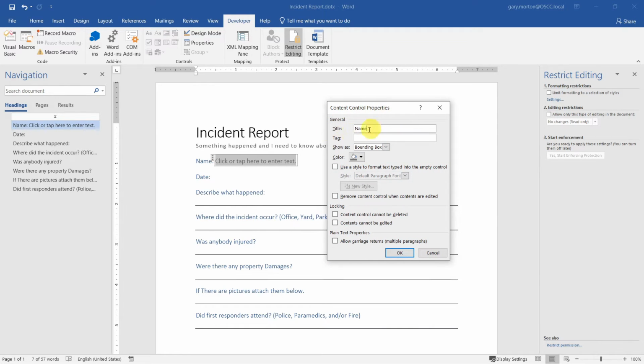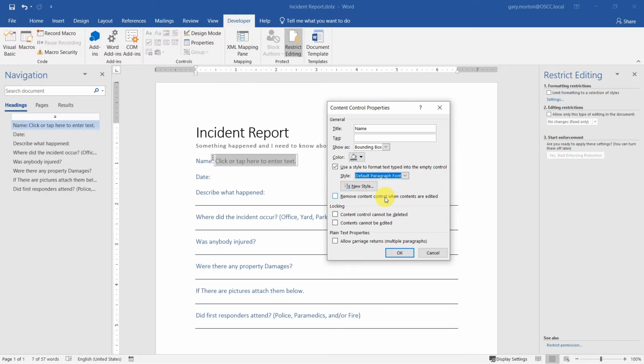So we can give it a name. We won't worry about a tag. And here, as we have shown, how do we want our control to be shown? The default is bounding box. So we'll leave that on this one. And then we have a start end tag, and then we have none. We'll demonstrate the other two on some other controls.